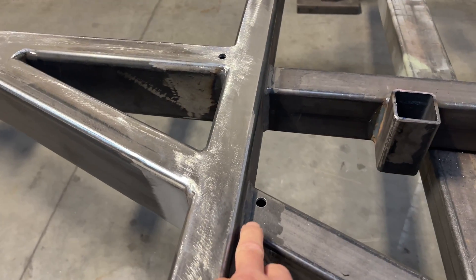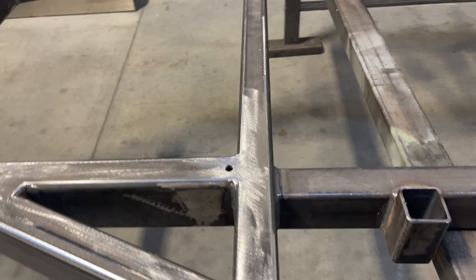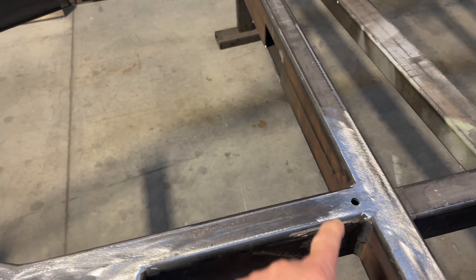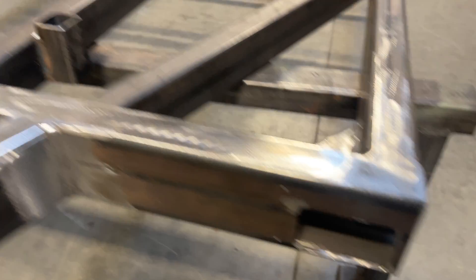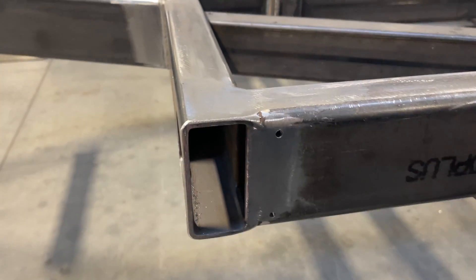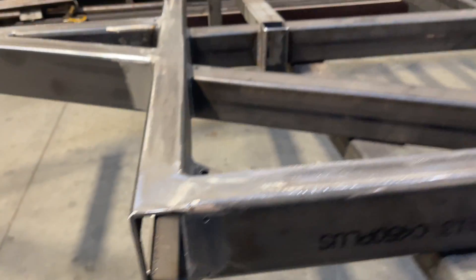As we walk around, you'll notice we've put all the drain and air holes in the top and bottom side of the material where it's going to go into the galvanizers. You must have a place for the air to come out and the galvanizing material to go in. All the holes have been nicely cleaned up and rounded, and we've prepared any other holes we need prior to galvanizing — those will just be tapped later for the covers to go on.